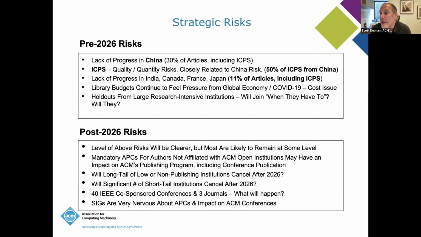So as more and more papers come from China, and more papers get accepted from China, what's going to happen by the time we get to 2026, unless there's a mandate, unless there's a national level deal, is that most Chinese corresponding authors are going to have to pay APCs to ACM when they publish with ACM. The good news, maybe the only good news there, is that China has a culture already where paying APCs is possible, and there is funding for it.